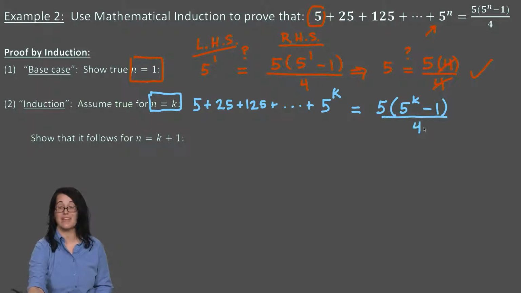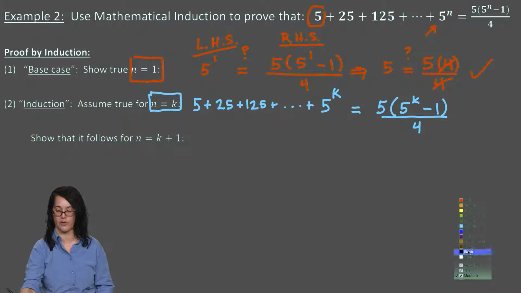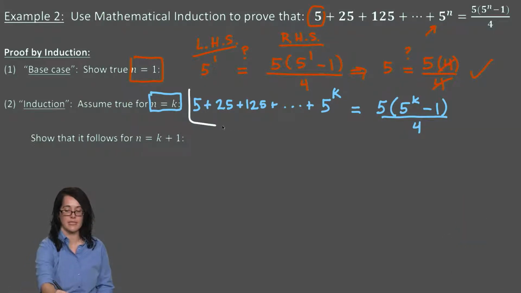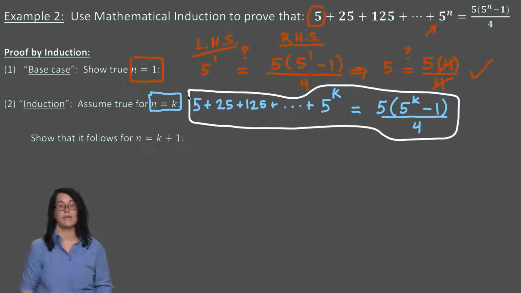Now, a lot of students get a little lazy when doing these proofs. Try to avoid that temptation. You do need to write out the entire induction hypothesis, okay, so the reader understands what you're actually doing, the entire sum here. So this is your induction hypothesis. We are claiming, or assuming I should say, that if we take the first k terms and apply the trick, it works, right? So this is our induction hypothesis. What do we have to do now to show that this is really a true generalization? By induction, we need to show it works for the next term. So let's go ahead and do that.